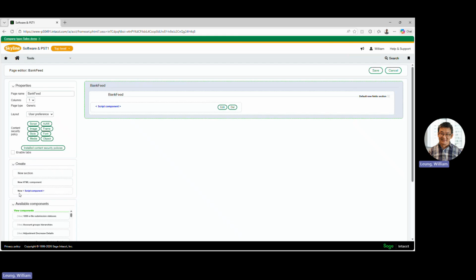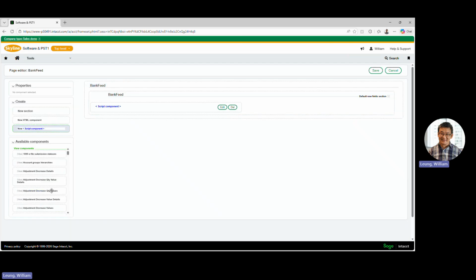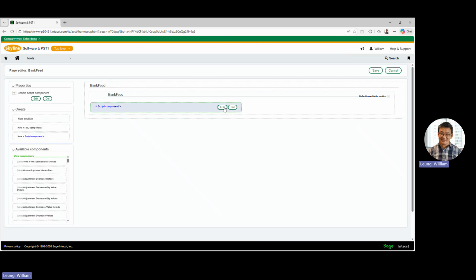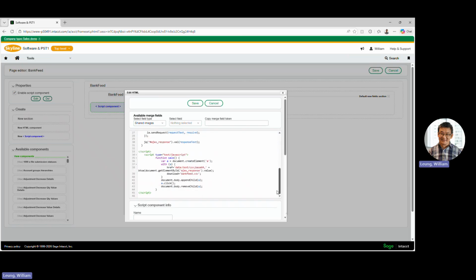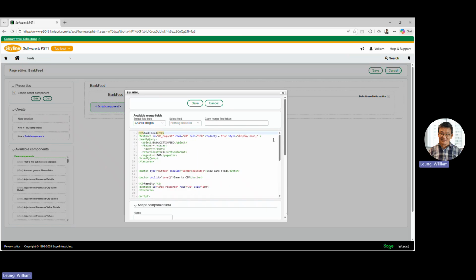And what we want to do is add a new script component. So essentially, I'm just going to click on this and drag it over to the page, and you'll see this script component. I'm going to edit the script component, and we're just going to paste this XML code into this area.